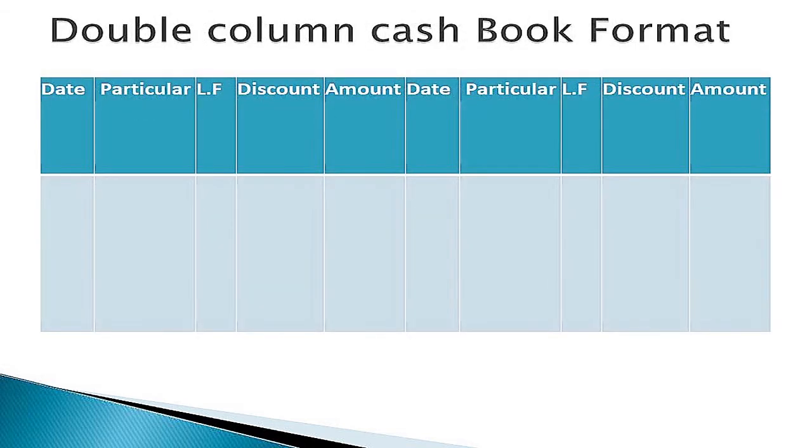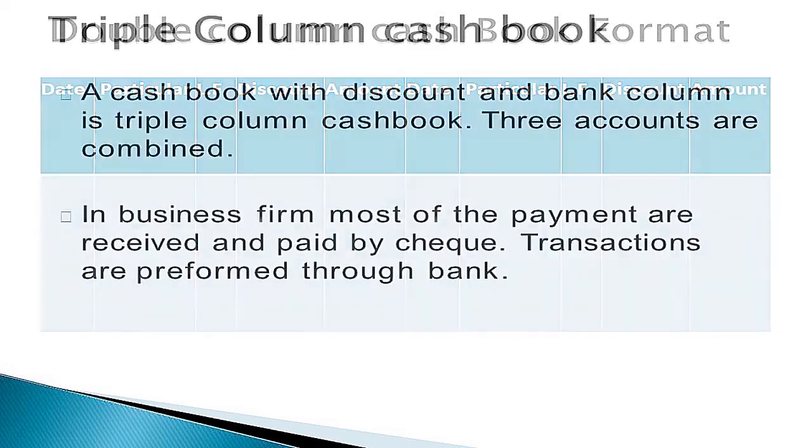Okay. Then the format has an additional column, the discount column. See here. Okay, we will do problems also. In our textbook problems are available. I will explain how to solve the problem. So remember, students, while solving the problem, we just have to remember the journal entry in our mind. According to the journal entry, we post receipts on the debit side and payments on the credit side in the cash book, in either column of the cash book, single, double, or triple column.